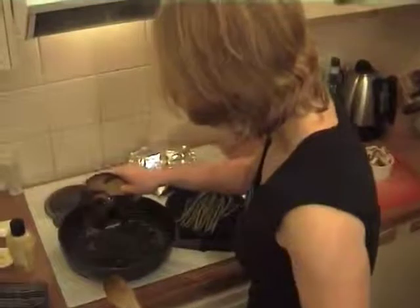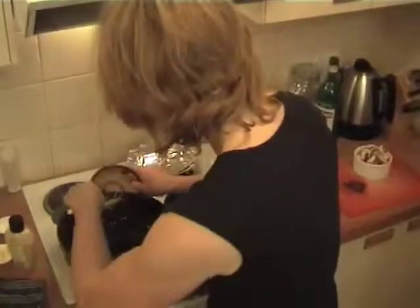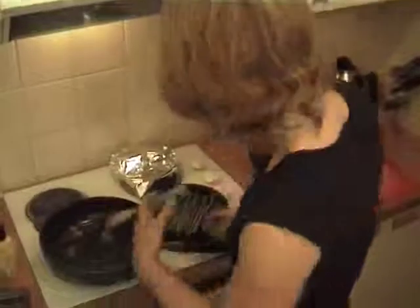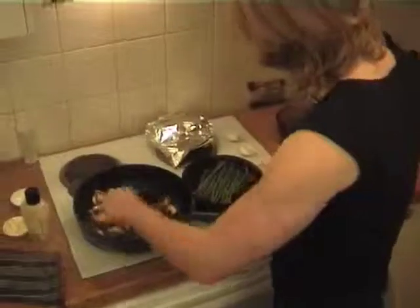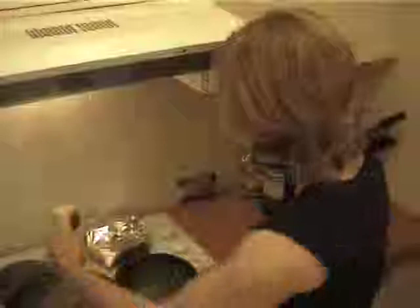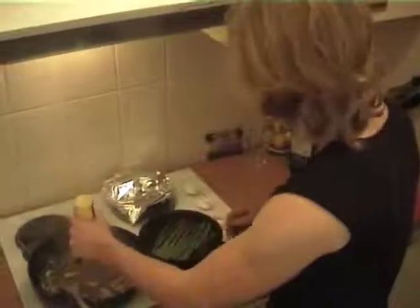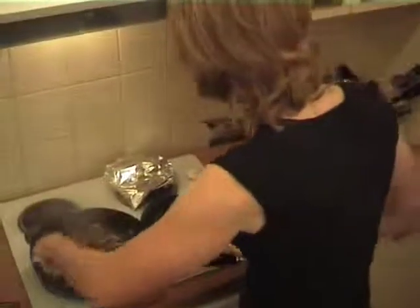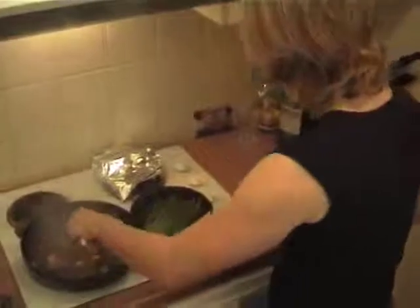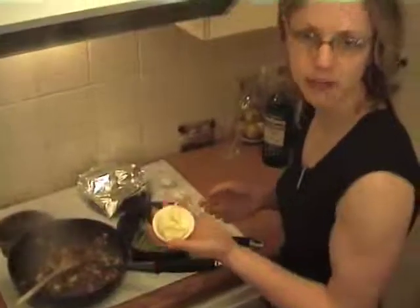Chuck in your mushroom water, probably about two tablespoons worth. And if you're lucky enough to have some demi-glaze — which is reduced veal stock — throw that in as well. Otherwise, just a little bit more of those mushroom juices. Bring that up to a simmer, throw in the mushrooms as well and give those a chance to cook down. If your pan starts to get a bit too dry, just add a little bit of water or stock. Add just a little bit of French mustard — that's going to add some beautiful flavour to the sauce and make it seem a lot richer. Then about half a teaspoon of butter — turn that heat off pretty much now.